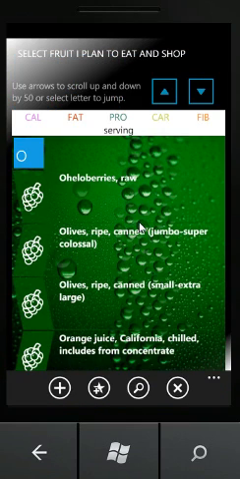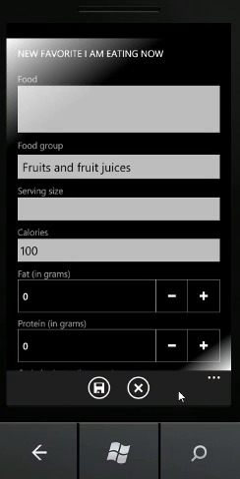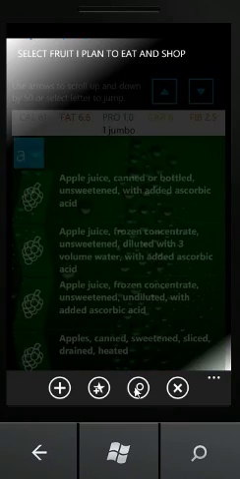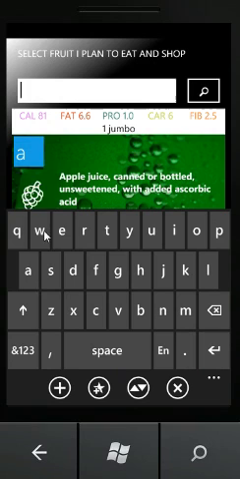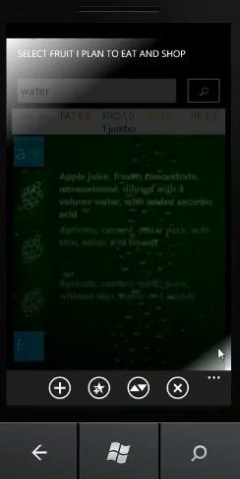Once a food item is selected, click the plus star icon to add it to your favorites. The phone will vibrate to let you know it has saved. You can also click the plus sign to add a new favorite, or click on the hourglass icon to search. When you search, the best approach is to use a part word, such as using water when searching for watermelon.